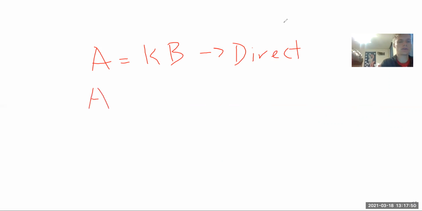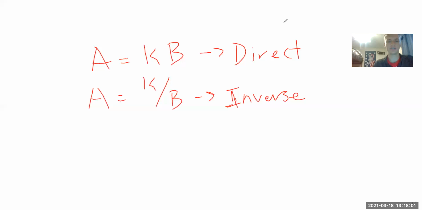So let's just summarize what we talked about with direct and inverse. So direct is A equals KB. It's direct. And A equals K over B is inverse. We saw how those two differ. We saw how we would attack the problems. Don't freak out about the problems you're doing when they ask you a question. Word problems are a lot of times pretty intimidating. Don't be freaked out by them. Just see what they say. If they say A varies inversely, you write this down.